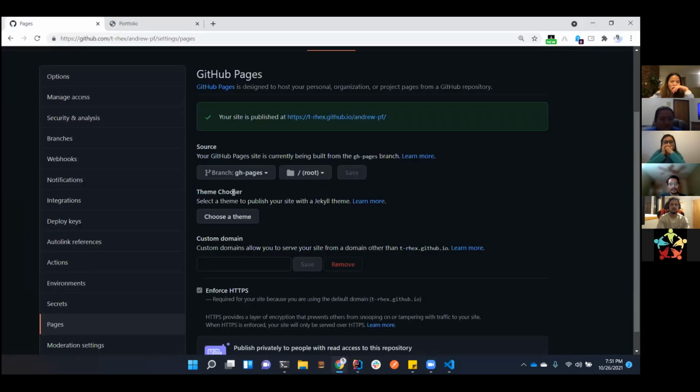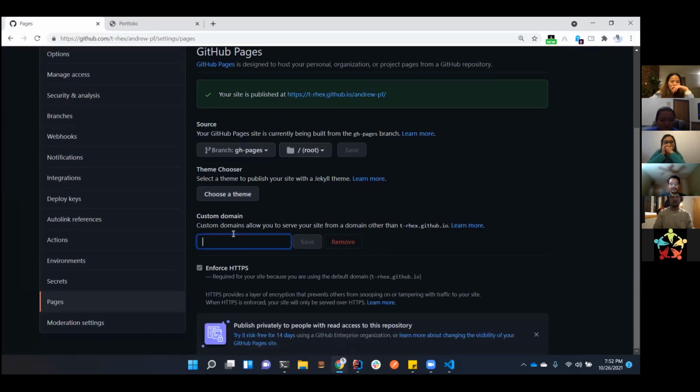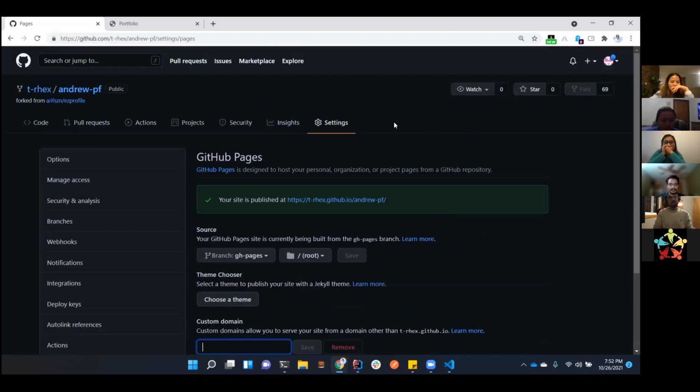When I did the npm run build or deploy, it tried to deploy some of these files over here. That's why we can see the portfolio that we make changes to. GitHub Pages is good and root is good. And over here, if you don't want this URL, you can also choose a custom domain that you can register in probably GoDaddy or wherever you want, and you can add your DNS routing in here. So this is good.